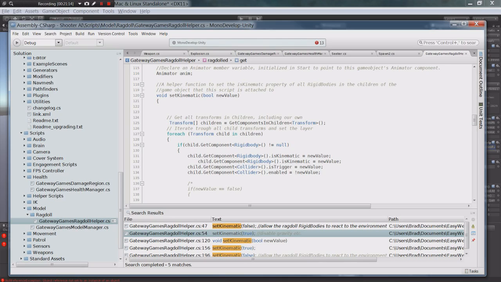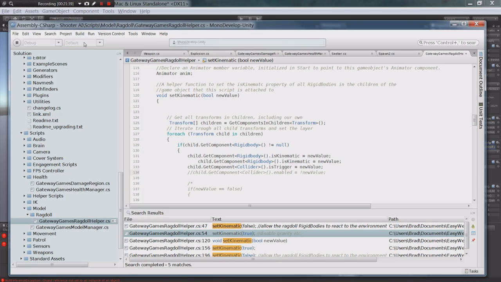And we need to remove this collider enabled line or comment it out, where it says child get component collider dot enabled equals not new value. So that's where he's enabling and disabling it. We aren't going to be enabling or disabling. We're just going to be changing it from a trigger to a collider.